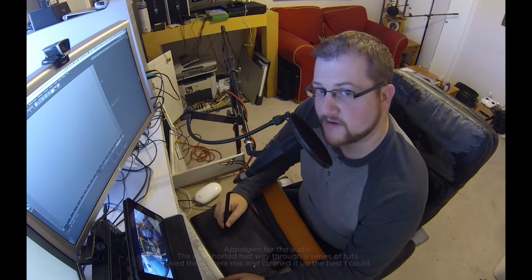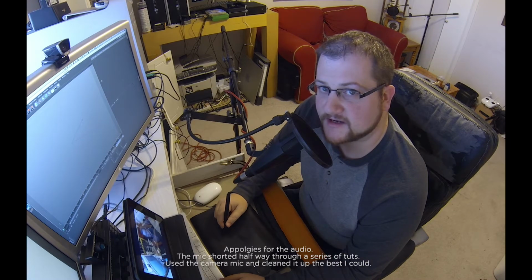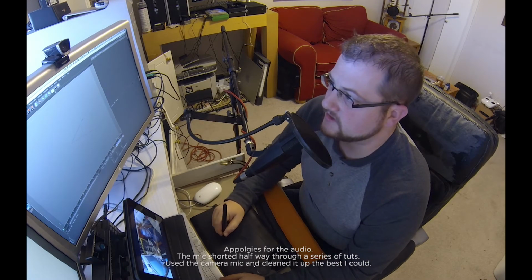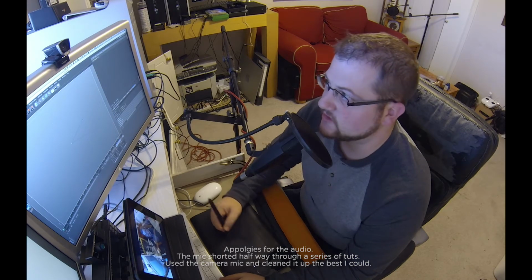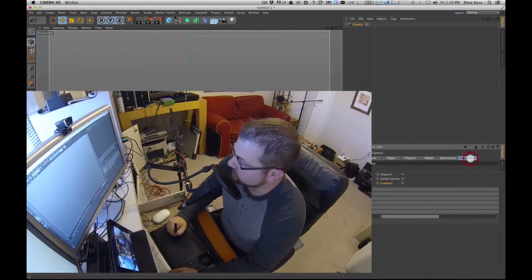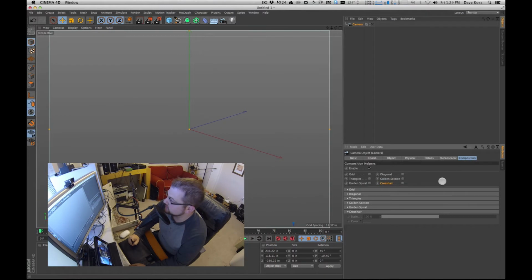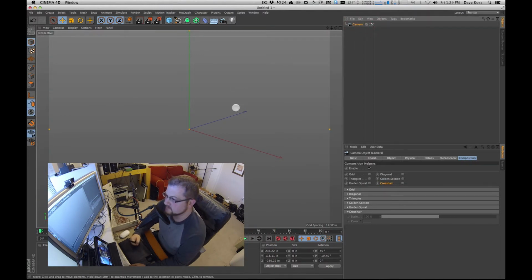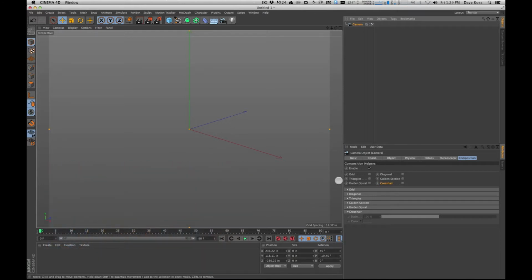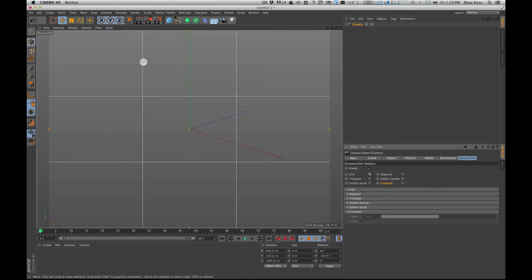Today we're going to talk about composition helpers, and this is something that is kind of hidden in Cinema 4D. When you create a camera, there is actually a tab over here on the right side called composition. And if you're looking through your camera, you can set up these different overlays that will help you in different ways. For example, there's a grid if you're doing something with rule of thirds. If you're doing a crosshair, if you want to make sure something's in the center, there's all these little helpers.